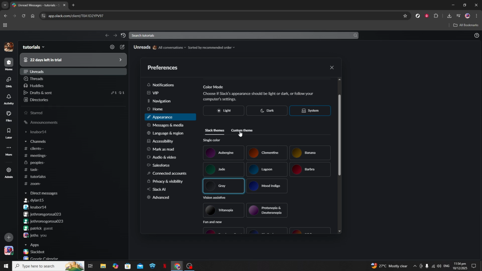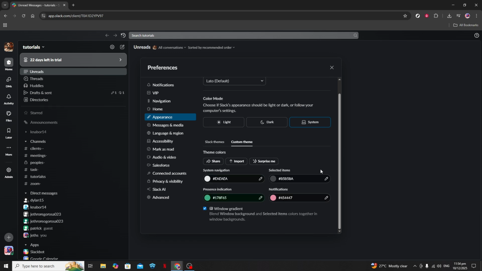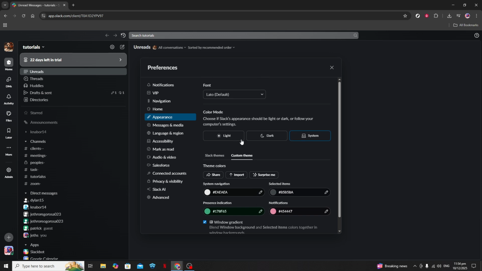In addition to the default theme options, Slack also allows you the flexibility to create a custom theme. If you choose to embark on creating your own visual design, scroll down the Themes page until you see the Customize Your Theme section. Here you can use hexadecimal color codes or the color picker options to tailor everything to your liking, from the sidebar background to the text colors. After making your selection, the theme change is automatically applied, so there's no need to save your settings manually.